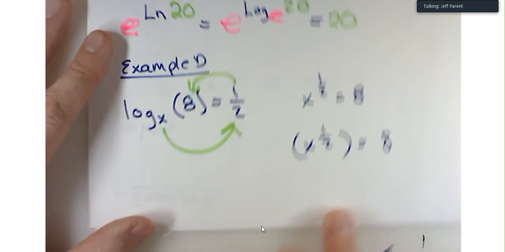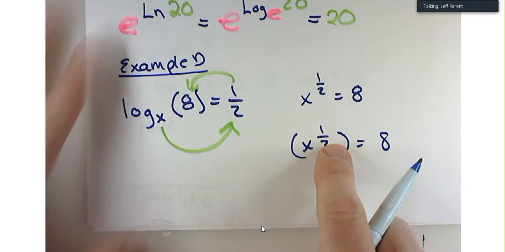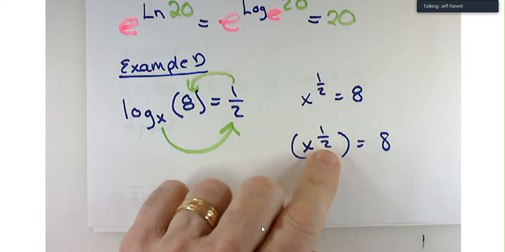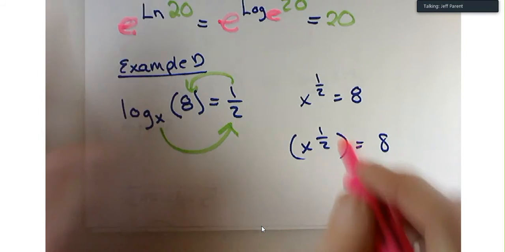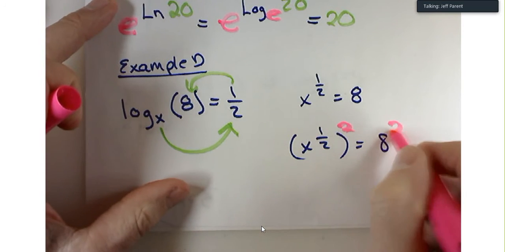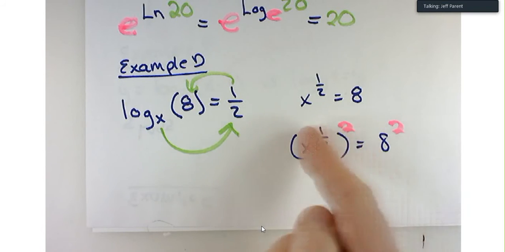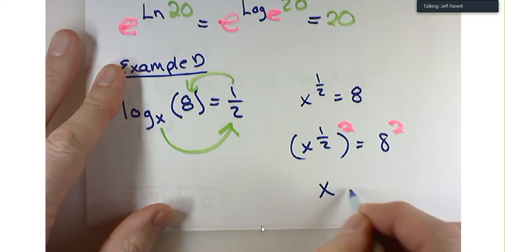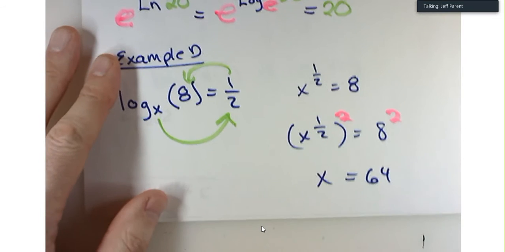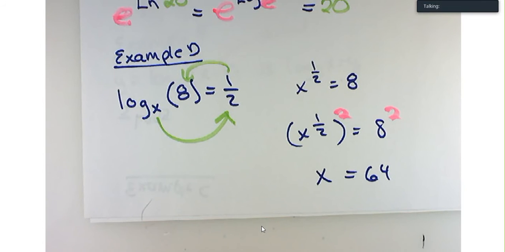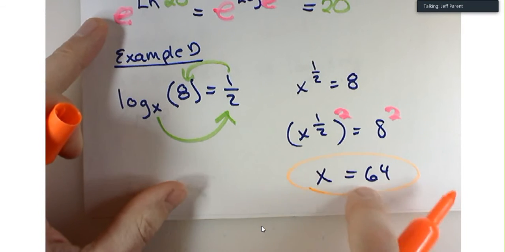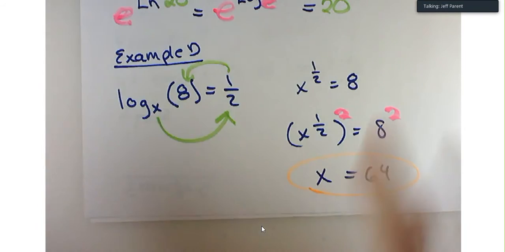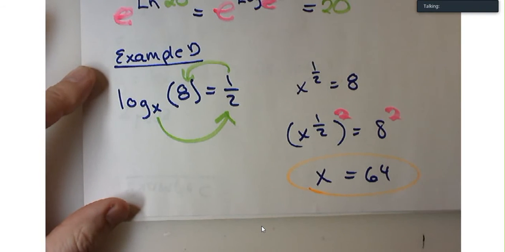So I still have to solve for x. Now the trick in solving for x is to raise both sides to the reciprocal of this exponent, the reciprocal power. So that'd be a 2. These exponents multiply when you remove the parentheses. So 2 times 1/2 is just 1. X to the first power equals 64. Beautiful. Done. That's the base here. That works for this one. Thoughts on that one? Doing okay here?